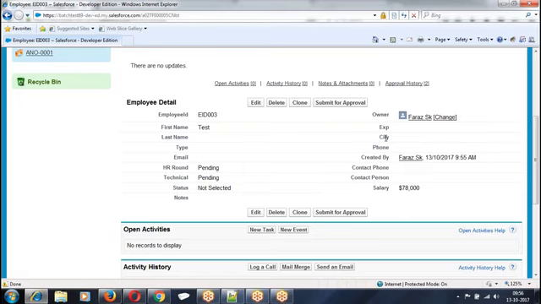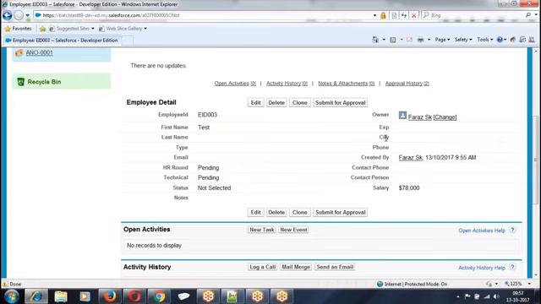Now it is not achieved through declarative, it should be achieved through programmatic means. We can also go with the dynamic process. Dynamic process means at the time of creating a record, I will choose who is my approver or who is my manager. Whoever I select as manager, the record should go to that person. So how can I achieve that? Programmatically, which is generally called dynamic approval process. I hope you are clear.